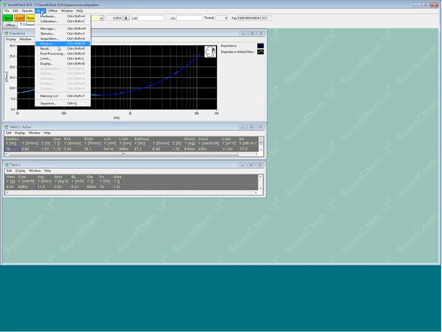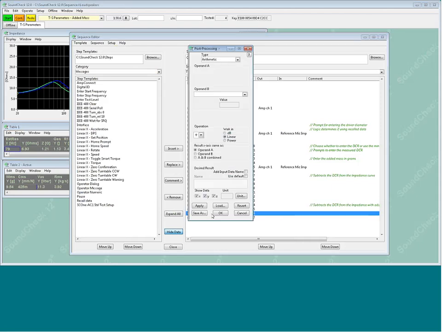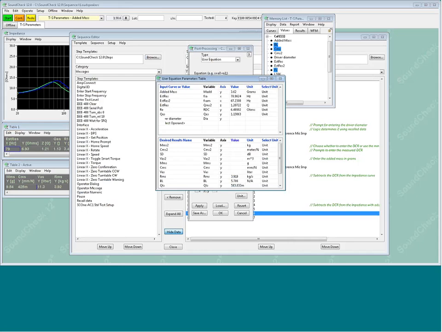So let me just show you the sequence real briefly and how this is done. You can see there's quite a few steps involved, post-processing especially, and also the estimated resonance, as I mentioned earlier. There's also the actual equation editor for calculating the Thiele-Small parameters.